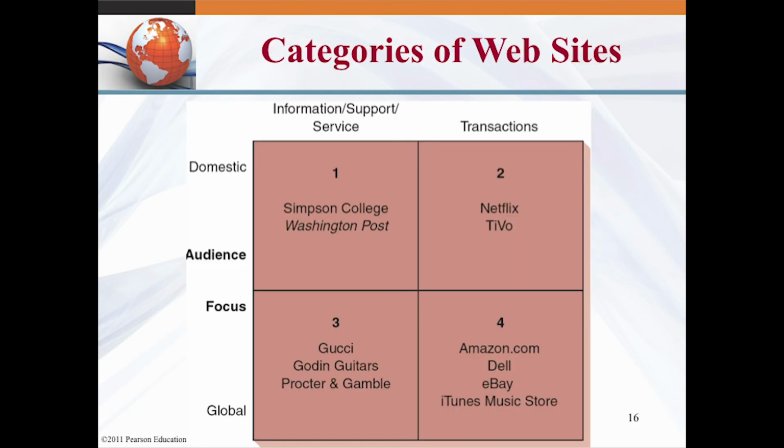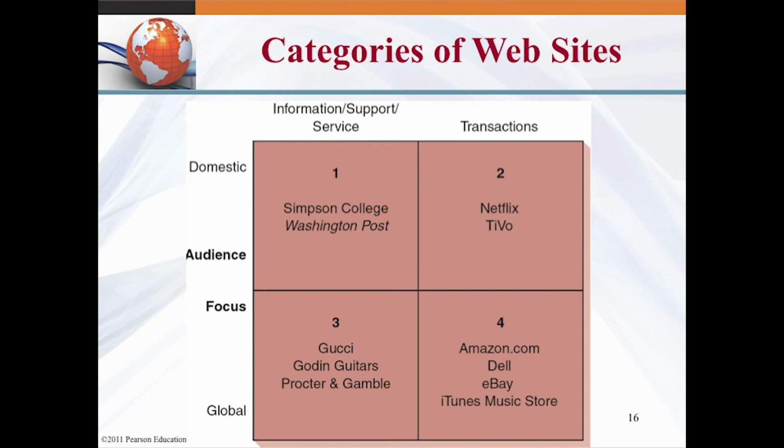Categories of websites. When studying the categories, keep in mind that overall the internet can be used as an advertising channel, as a public relation tool, as means of running a new contest or sales promotion, and a support for personal selling effort. In quadrant 1, the focus is on providing information and service to domestic or local country consumers.